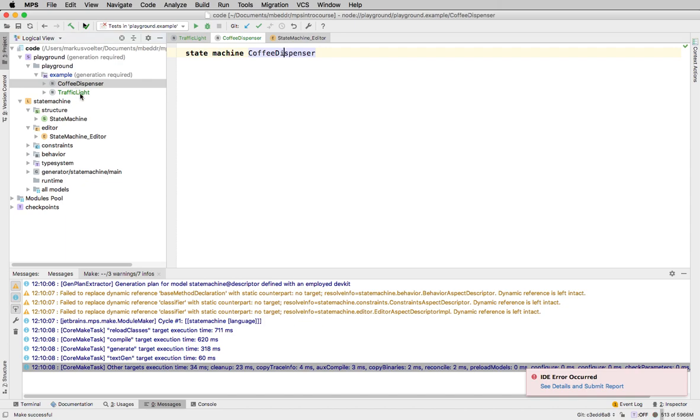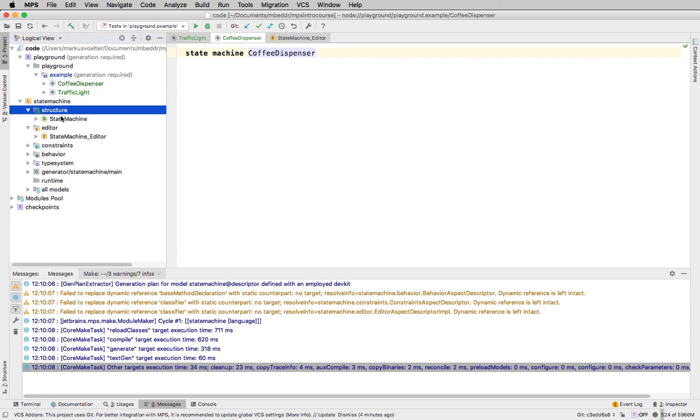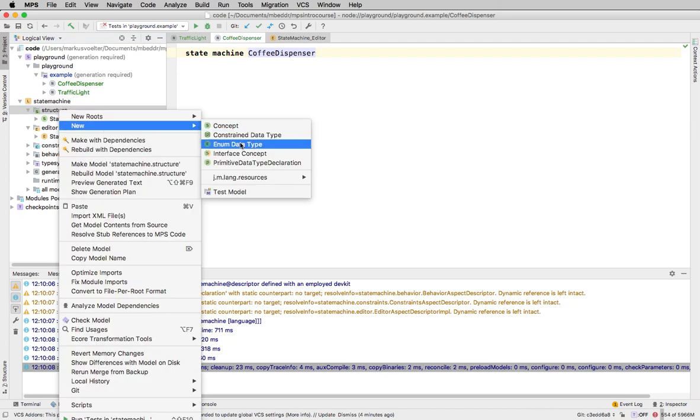Now let's go ahead and put something into the state machine. For example, we can add the notion of states, the notion of events, and later the notion of variables. It's a good design idea to abstract the stuff that goes into something as a common interface, so you can exchange this later by just inheriting from that interface, because MPS uses polymorphism to decide what can go where. So I'm going to create this new interface.